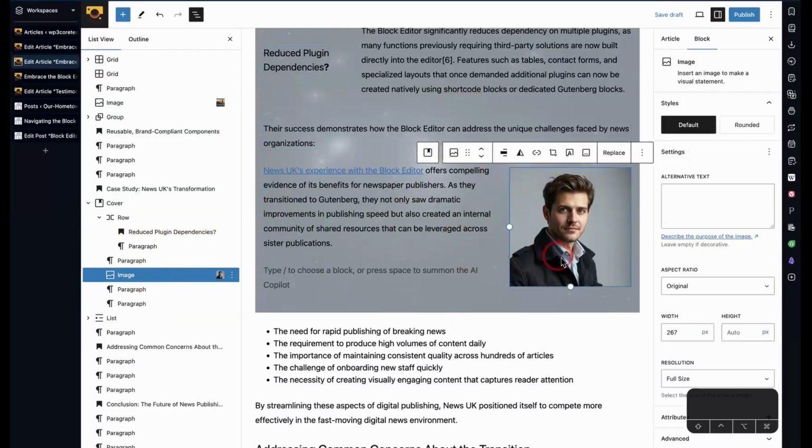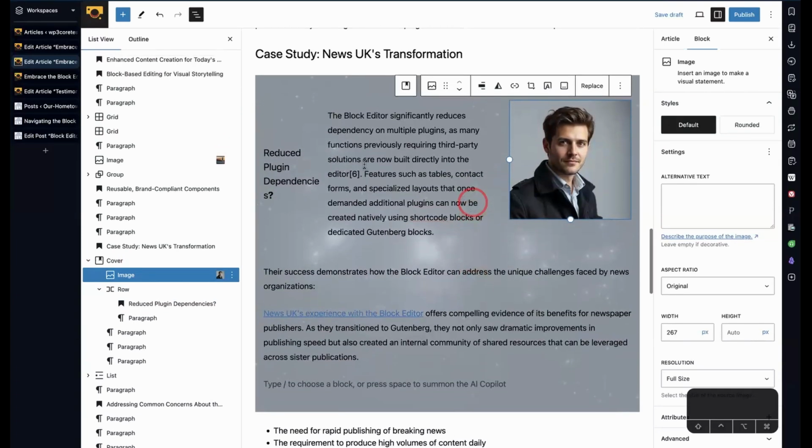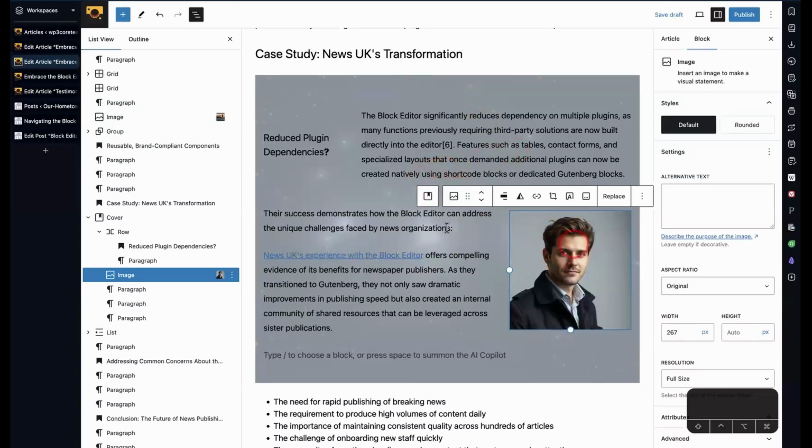And once again, as I mentioned before, these arrows, you can move these up. And as you see, if you move this up, it will float to the right. It'll even float to the right interacting with that row itself, which isn't quite what we want. But if you move it down below, you can see we get it floating and everything wraps around nicely to the left. And then we've got the row across the top that's got the heading and the paragraph. So this could be a Q&A, the question and answer, and then maybe a little bit of a bio if the question revolved around an interview with this particular AI generated gentleman.